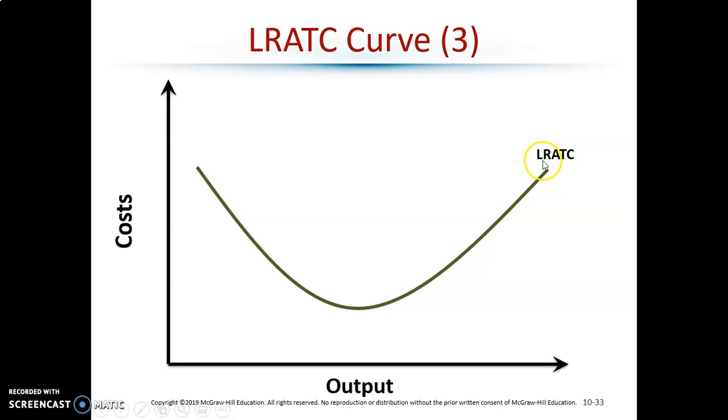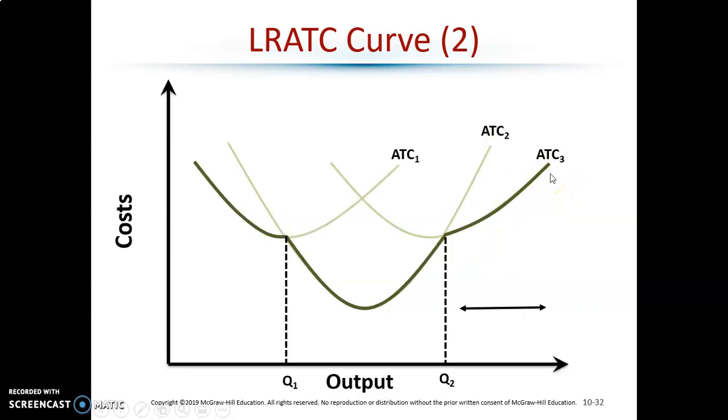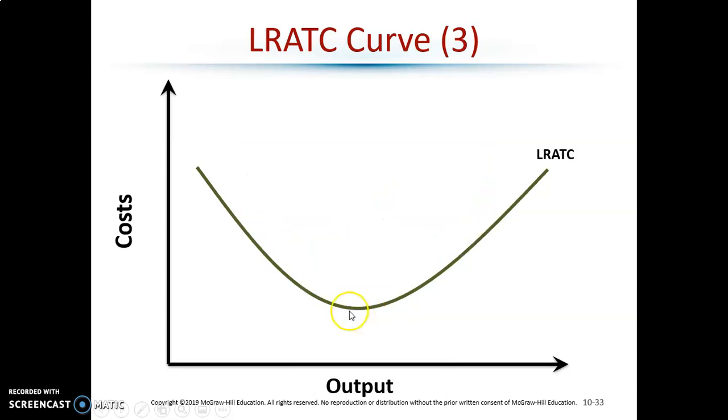And note this is the long run average total cost curve, but it's just like the one in the short run where it goes down for a bit, hits a minimum point, and then it starts to rise. And what this long run average total cost curve is, going back here, you have the minimum point of this one, and you have the minimum point of this one, and you have the minimum point of this one. And you have a whole bunch of minimum points of a whole bunch of average total cost curves that make up this long run average total cost curve.